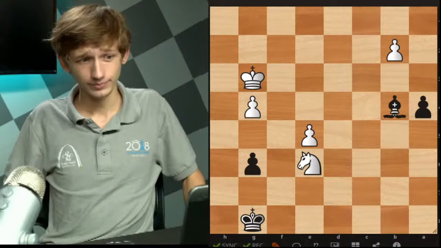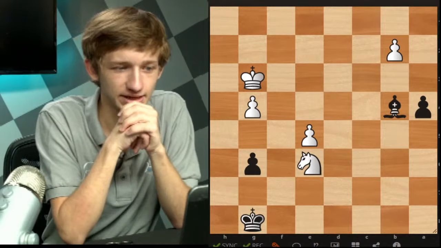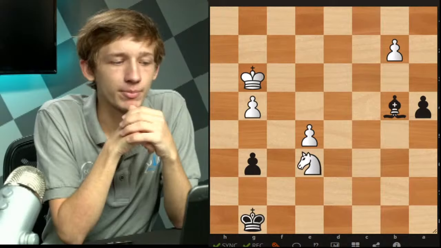What do you think the evaluation of this endgame is? And come up with a move or two. Come up with what you think Black's best move is and what some possible responses might be.